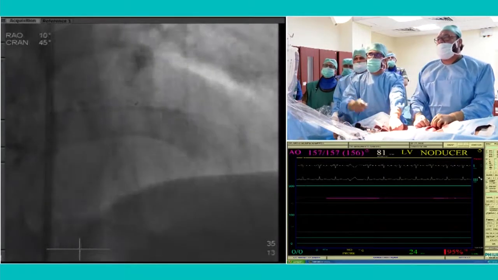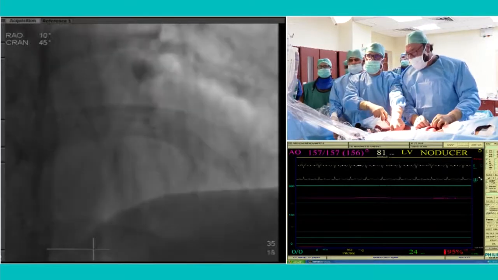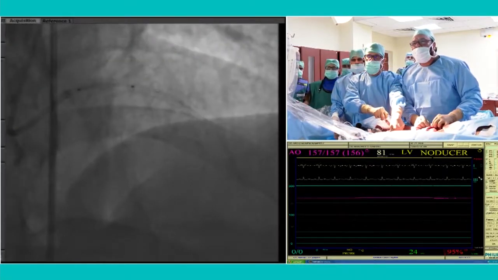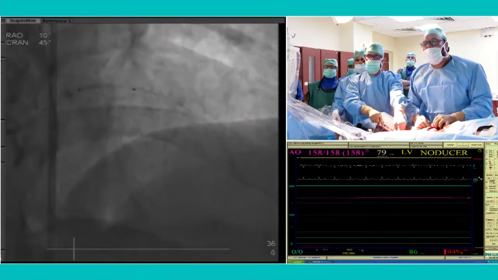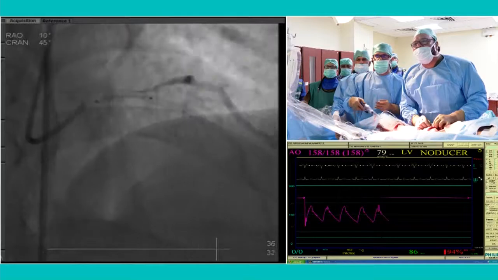We just have a short... We are good. Just give me a little bit, I think you will get 10 to 11 millimeters in the LMCA minimum. 10, 11, 12, I think. Yes, I think this position is good.